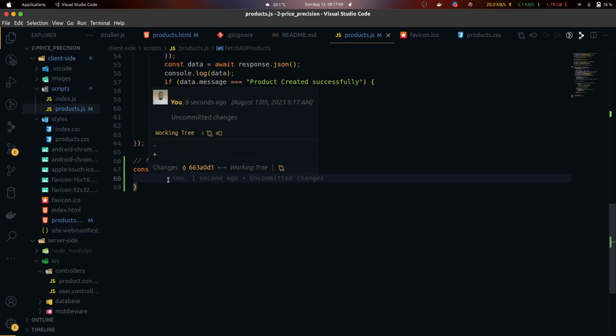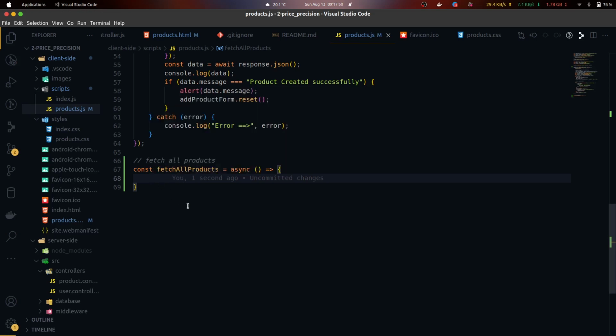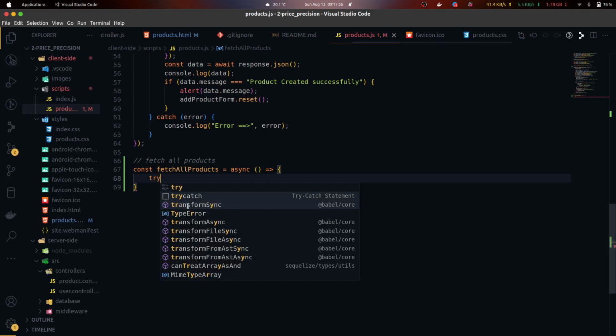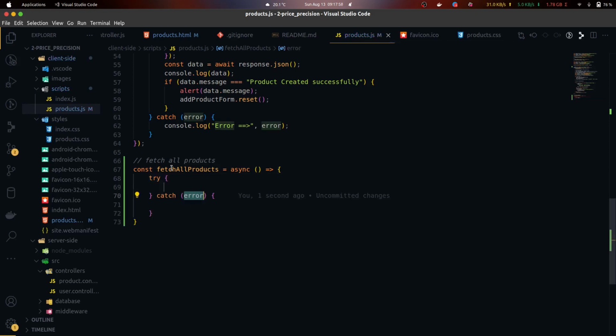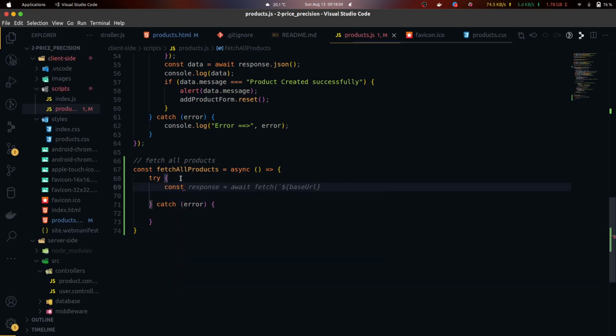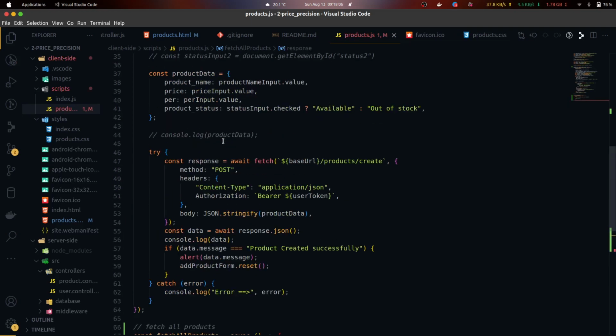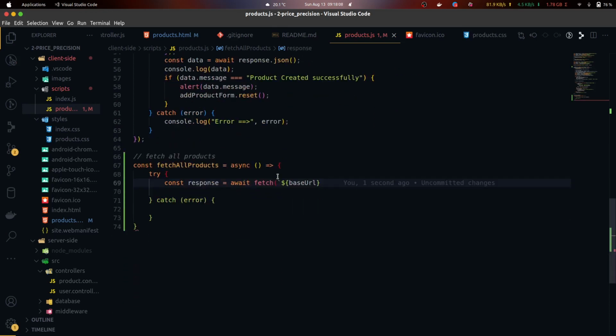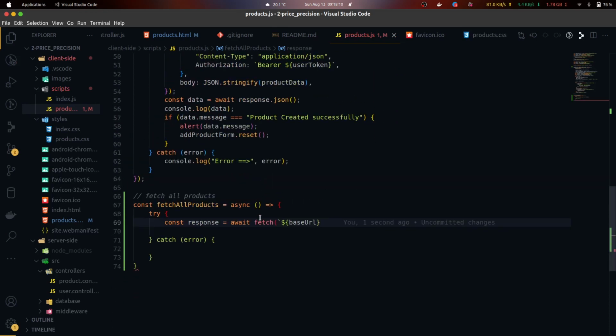So now inside this function, what I want to do is to send the get request to that endpoint to fetch your product. I'm just going to use the try catch so that I can catch any error that is coming from this implementation, just the same way we've been doing. So I'm just going to create a response. This is not new anymore. If you've been following this video, this shouldn't be new again. So using the fetch now.